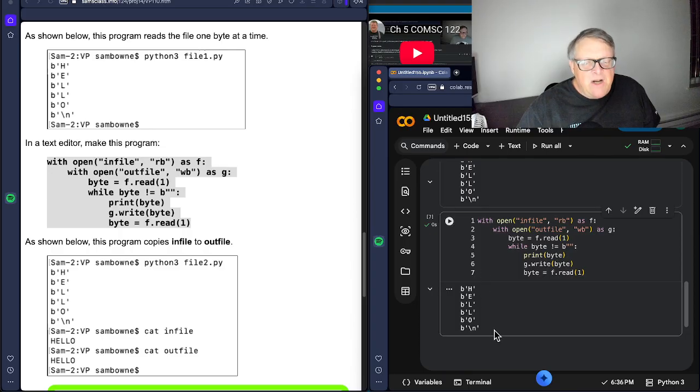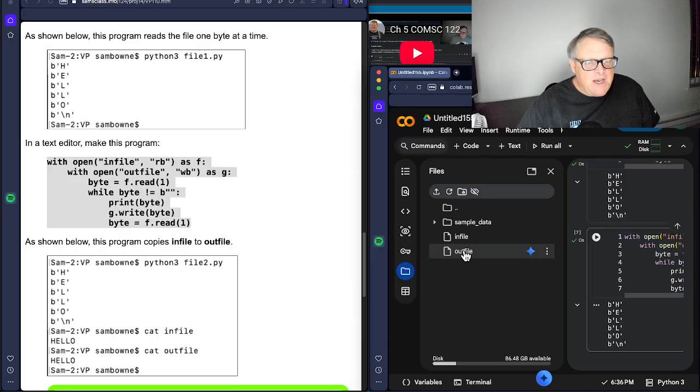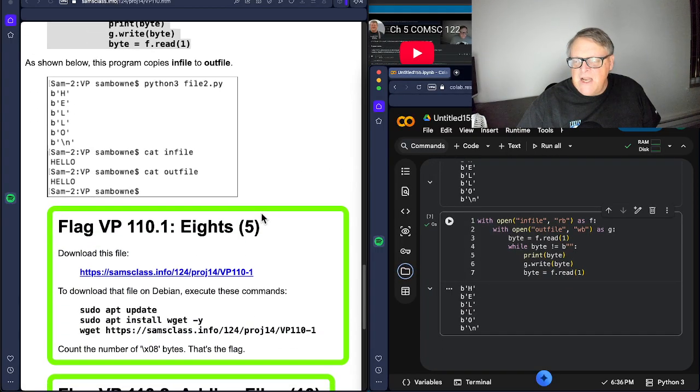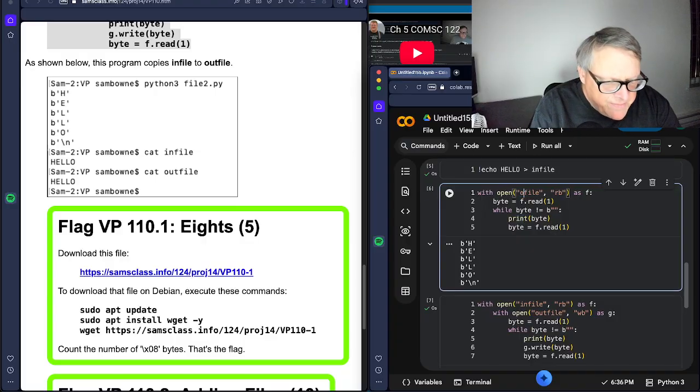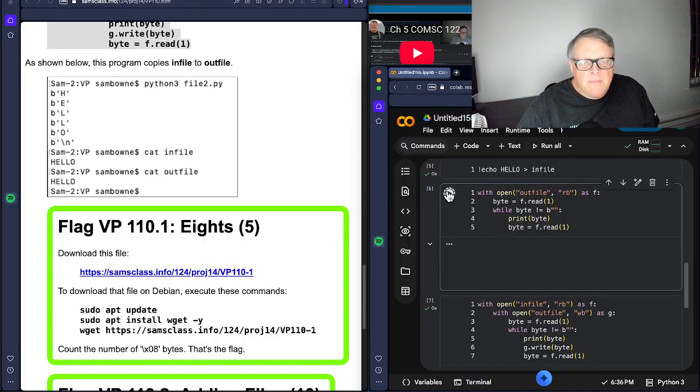That should not only print it on the screen, it should create another file called outfile, and see, it has, all right? And I should be able to see what's in outfile. I could read outfile with this program up here. If I just change this to out, then outfile, of course, is a copy of the input. So you can read files one by one and process the bytes.